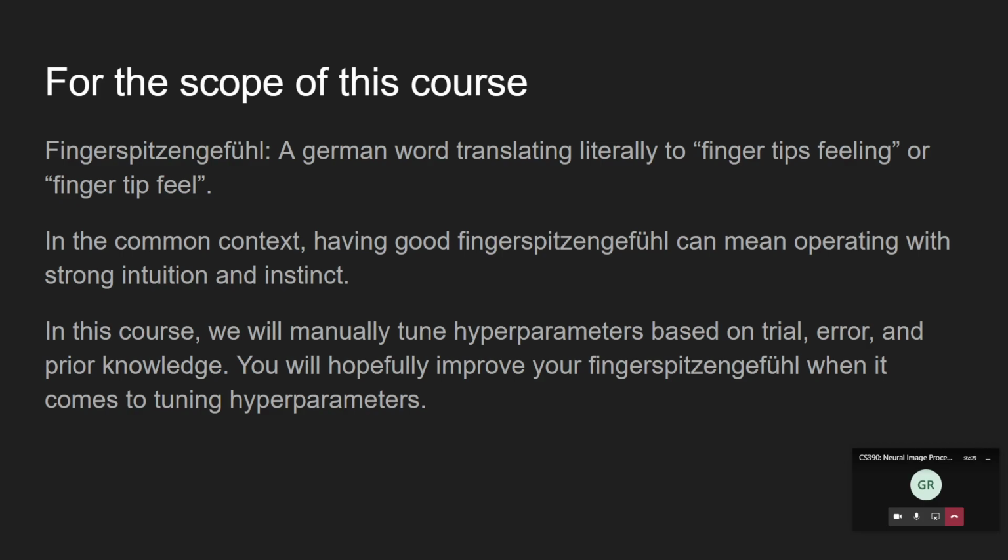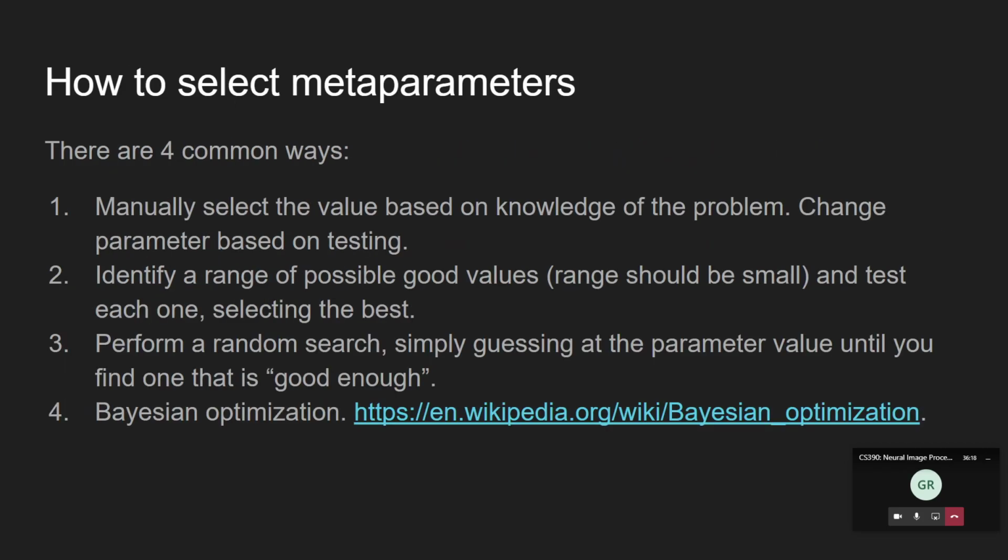But yeah, so when we do hyperparameter tuning, we're not going to be using any particularly sophisticated techniques. I would honestly just do some combination of these first 3. That will do the job. Mainly, this is kind of our motto one, though. We're going to try to get some degree of knowledge, build up that knowledge on the problem, and then change the parameters based on that, testing from that.